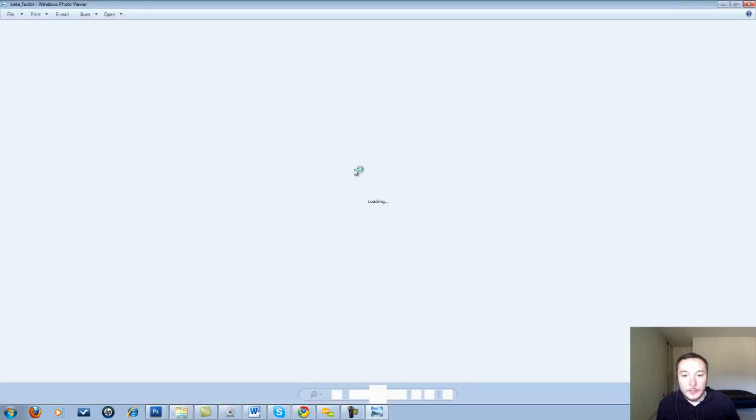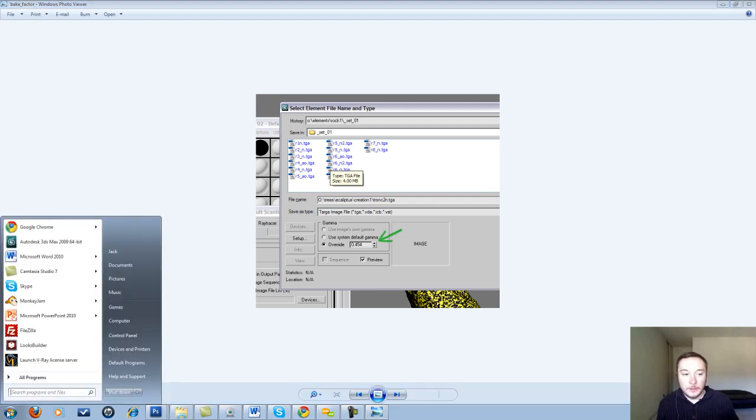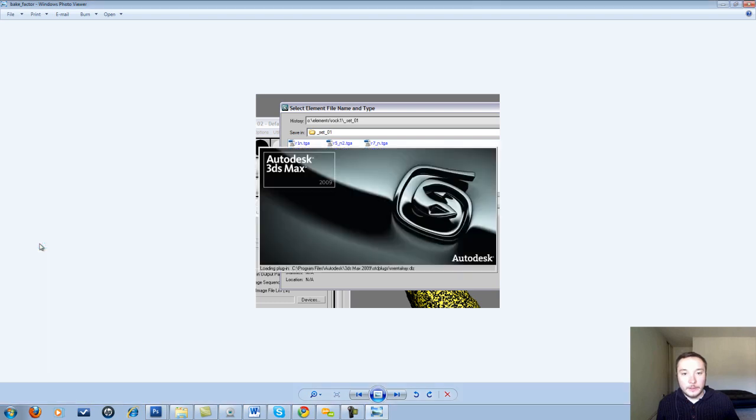So right here he sent me his image. He used inverse gamma. When he imported the normal bump into 3D Max, he put the override gamma at 0.454, because you're importing all the materials coming into your 3D Max, and you tick the affect materials option in your 3D Max.